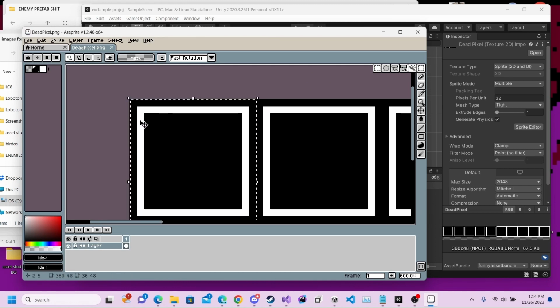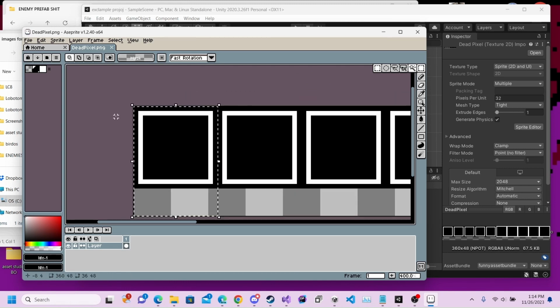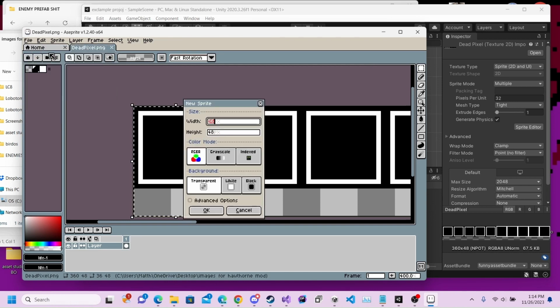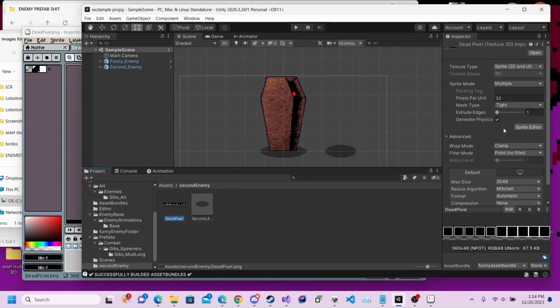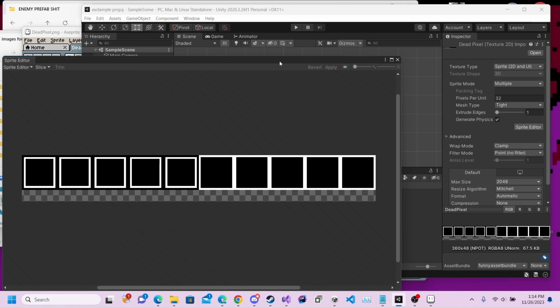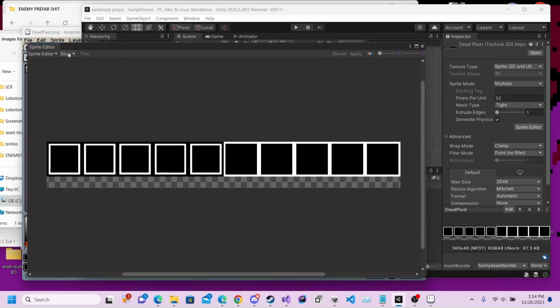Like this. I'm gonna copy this. You can do it whatever way you want. I'm just doing it the way my sprite editor lets me. So I'll know it's 36 by 48. And that's important information. Because what we'll want to do is hit this sprite editor button, which brings up this window. You want to go to slice and then type grid by cell size. And then we can input our numbers, 36 by 48. Awesome. It did it automatically.